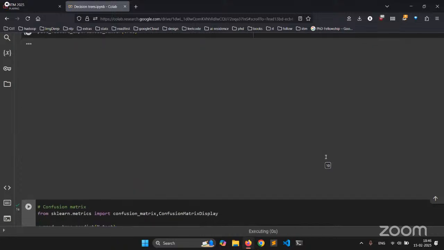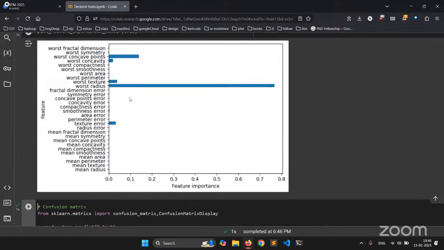If you just plot what all the importances are, even in that case worst radius is a very important feature. Worst concavity is the second most. Third most is probably worst texture and texture error, both are the same thing. And worst concavity came fourth or fifth most important, right?